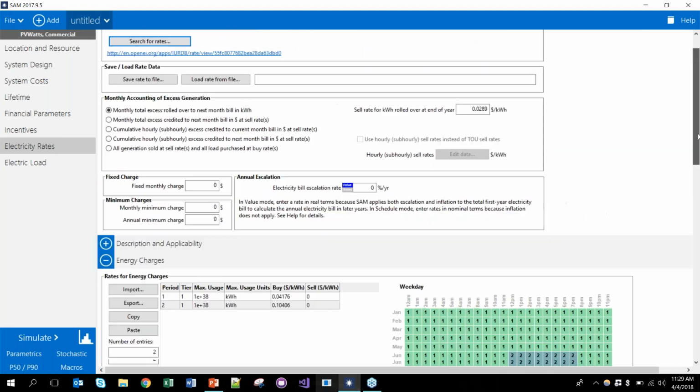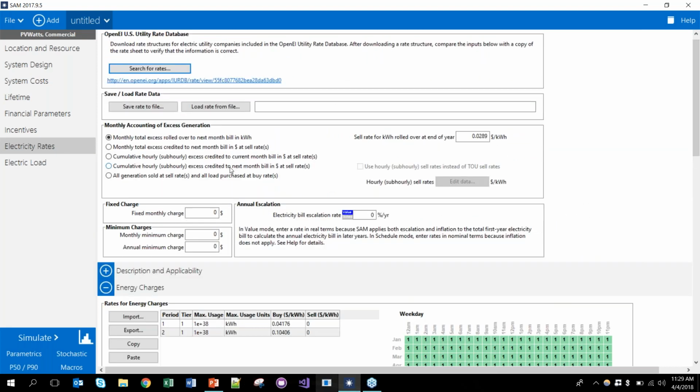And then that's it. That's all I really have to do. The one other input to take a look at on this page is basically the metering option. So you may have heard things like net metering, and there are starting to be some different flavors of those. I would say that this first option is still the most common, and it's the one that we tend to think of when we think of net metering.